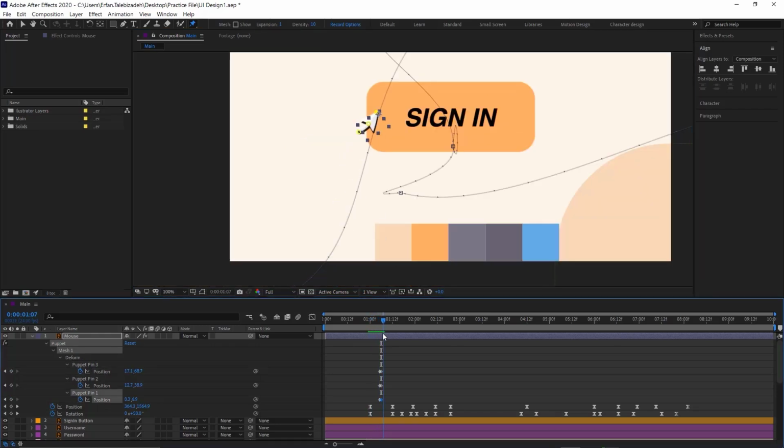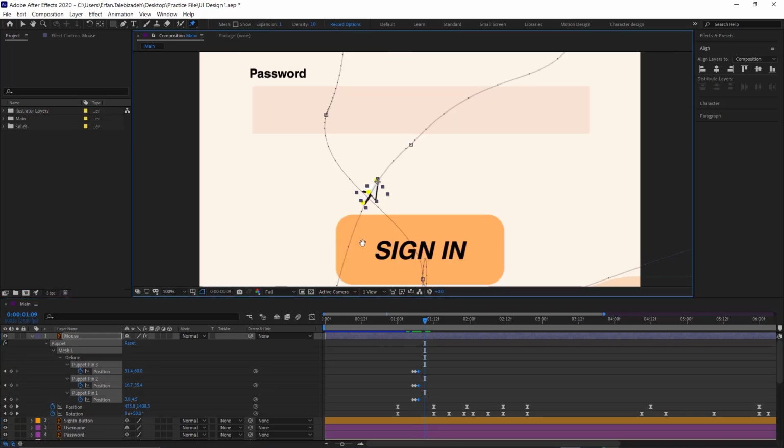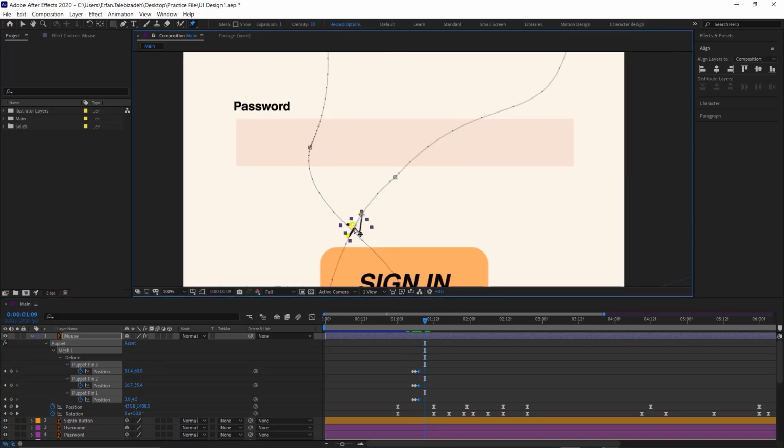Now let's zoom in and let's copy the first keyframes and paste them in here. So now let's change it a bit in here. Well, there's nothing much I can say except we are just adding more depth to our animation.